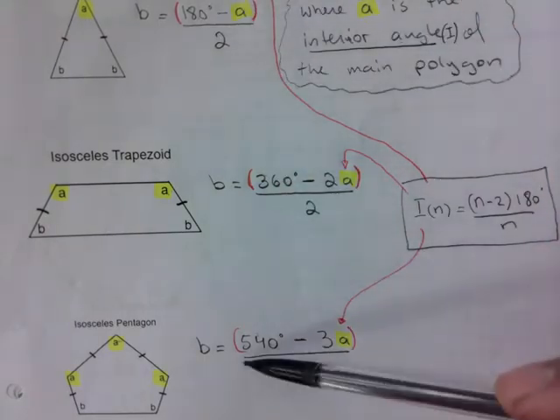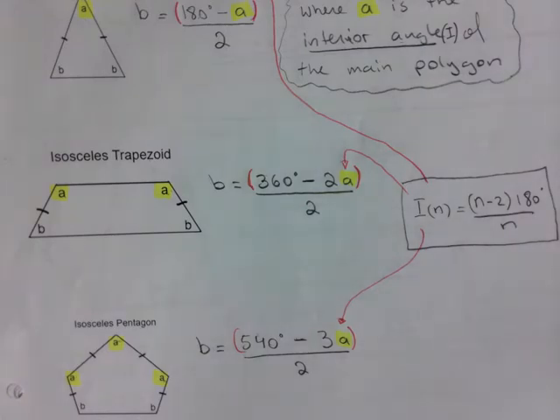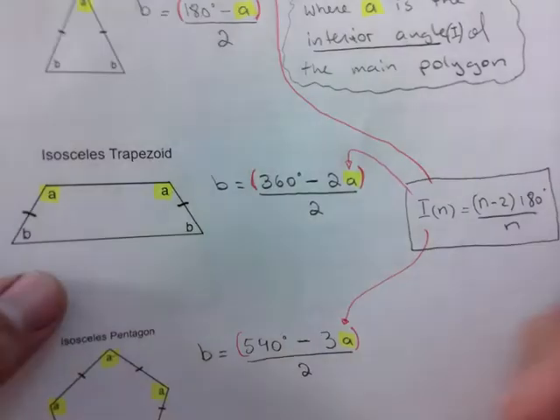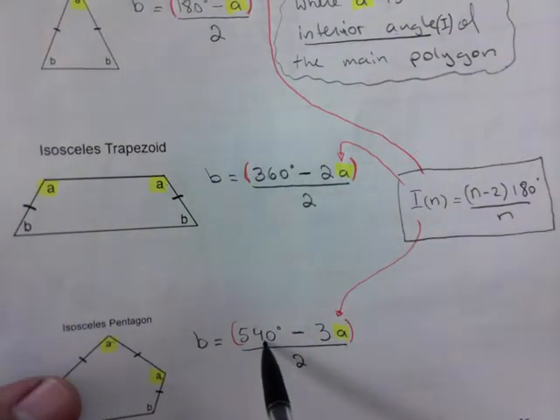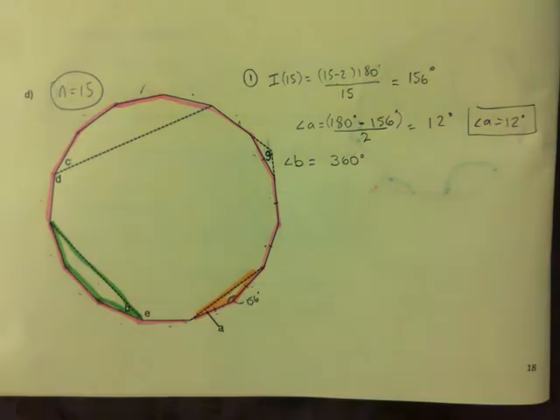So for the first three here, I'm just going to give you that number. But if it had been a hexagon or heptagon, you just keep using that formula, n minus 2 times 180, to come up with that initial number that you need to subtract from. Does that make sense? N minus 2 times 180? Okay. All right.